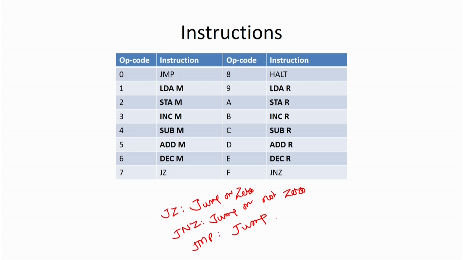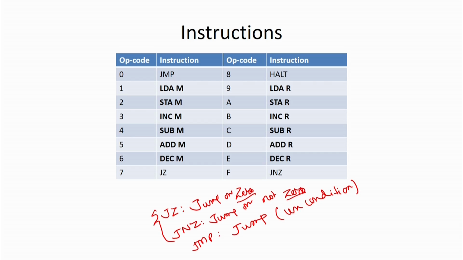This jump is your unconditional jump. Without any condition, we are going from one memory location to another memory location. But jump Z and jump not Z, jump on 0 and not 0, these are conditional jump instructions. It depends on some condition, and we are going to jump to some other memory location. So, basically what will happen, we are talking about the 0.